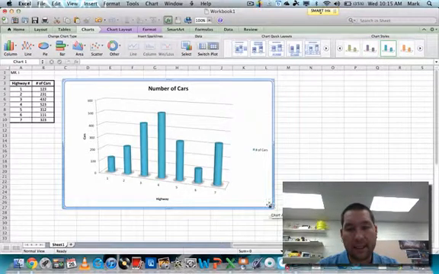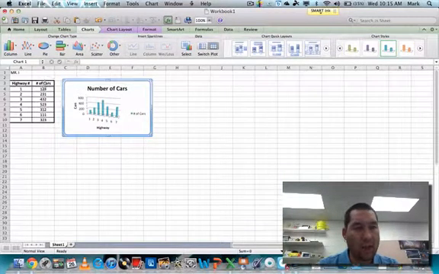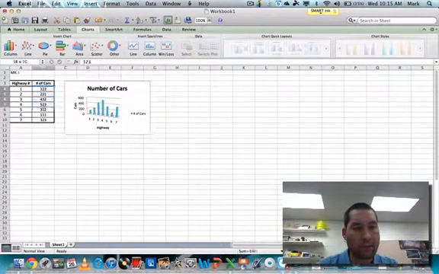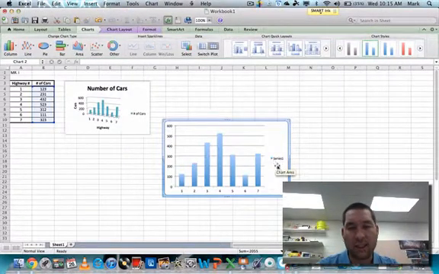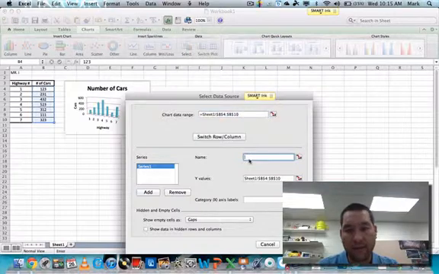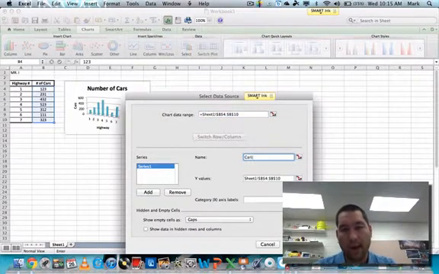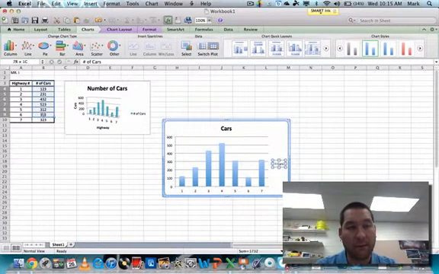Just a couple mistakes that sometimes get made. Just move this one out of the way. If you don't include the number of cars when you generate your graph, it just calls it series 1. You can actually fix that. You can click into it and go to select data, and you can give it a name that way. You either two-finger click or right-click, depending on what kind of mouse you have for that. But obviously it's easier if you just make sure you highlight that data from the beginning.